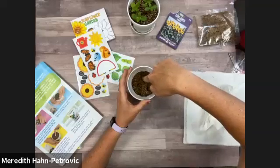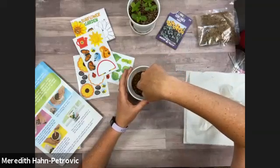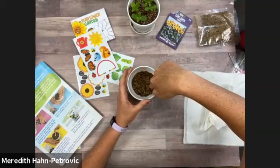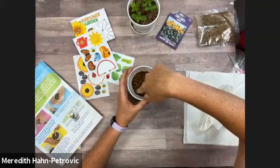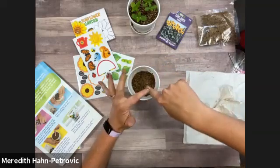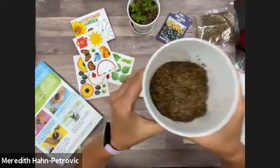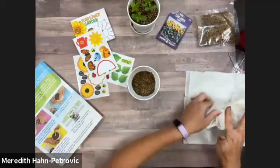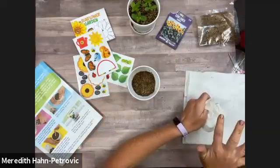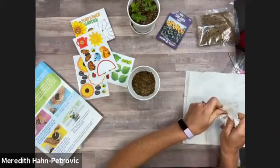So you can use your finger, and if you don't like the feel of the soil, you can use maybe the back of a pencil or a spoon or something and just cover up the seeds like that. There we go. Perfect. And now you can't even see them because I put them underneath the soil. Ooh, sparkles.